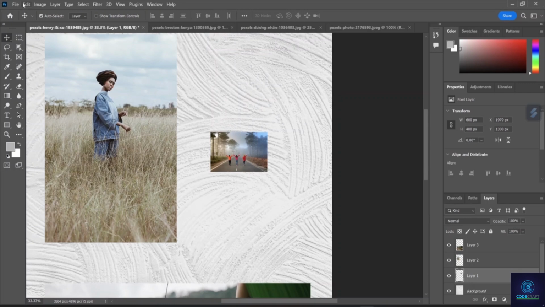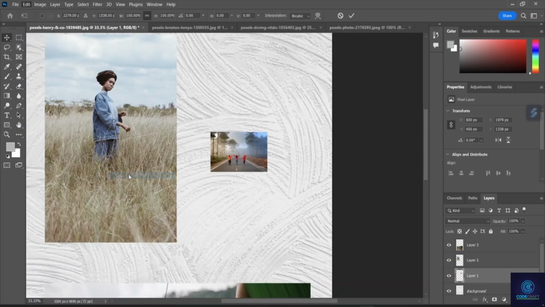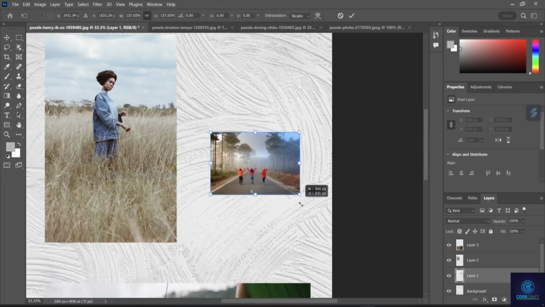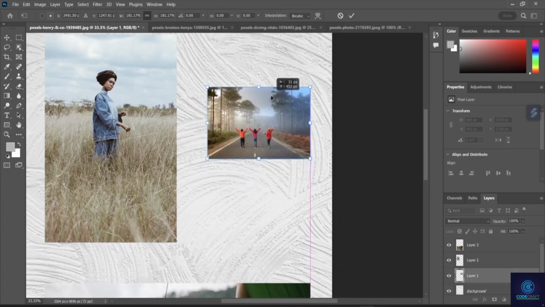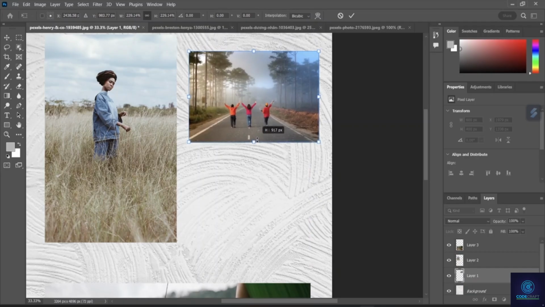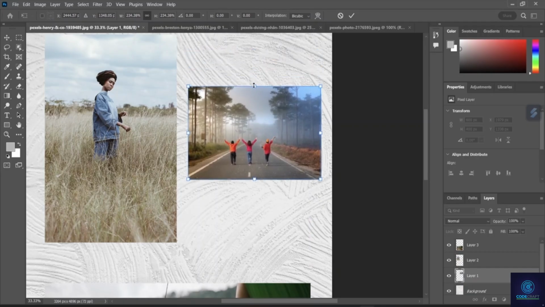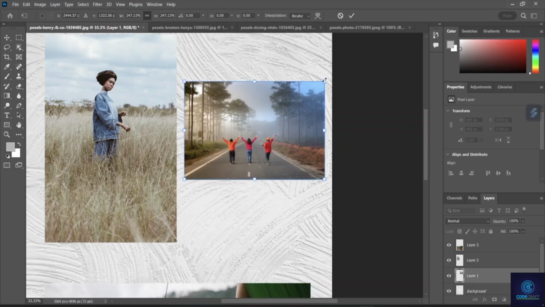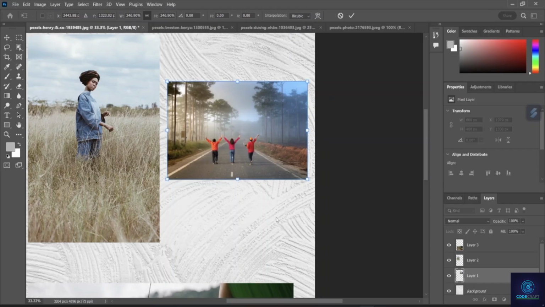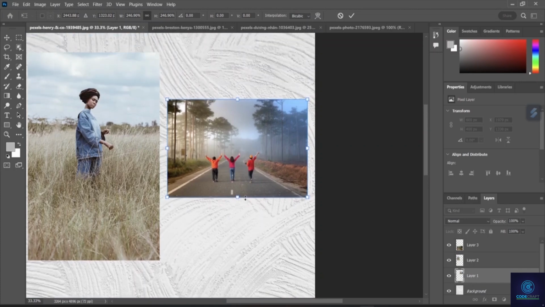So in that case, again, I'll come to the edit option, go to transform, go to scaling, and using this I can just scale this properly, the way I want. I can just put it somewhere here.